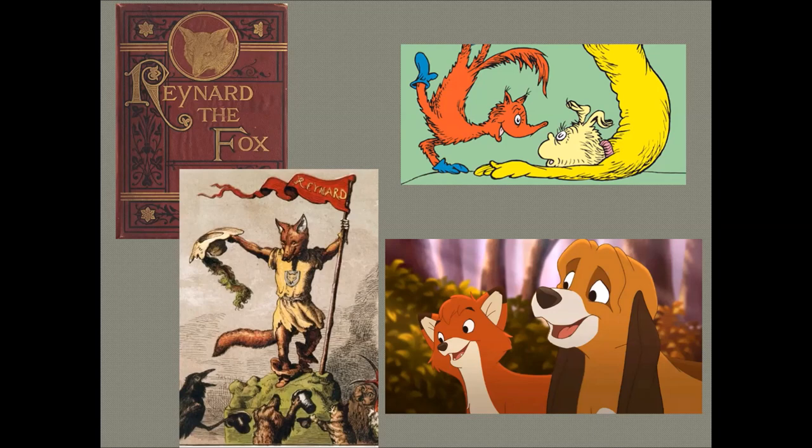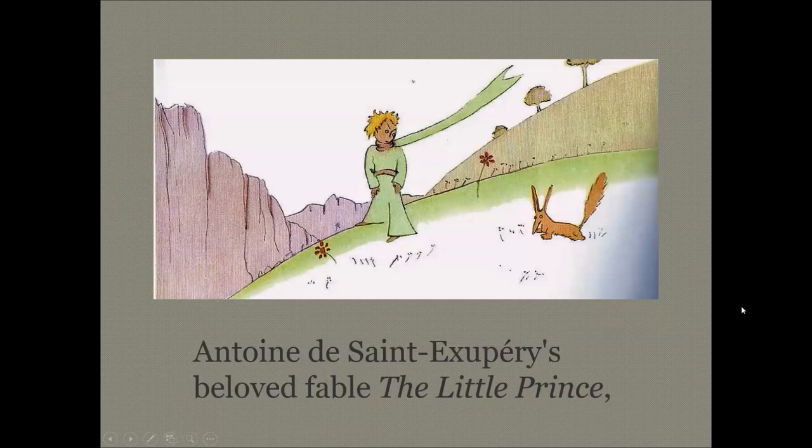Another favorite is 'The Little Prince.' One of the most famous passages: the little prince is sad — he's left his planet and the rose he cared for. On Earth he's devastated to find there are a thousand roses when he thought his was unique. He meets a fox in an apple tree. The little prince asks the fox to play with him; the fox says 'I cannot play with you because I have not been tamed.' Eventually the fox is tamed and reveals the secret of life. It's a wonderful book — I encourage you to read it.